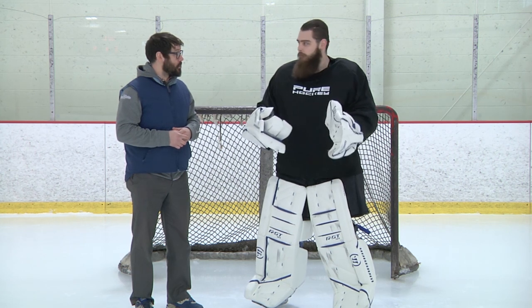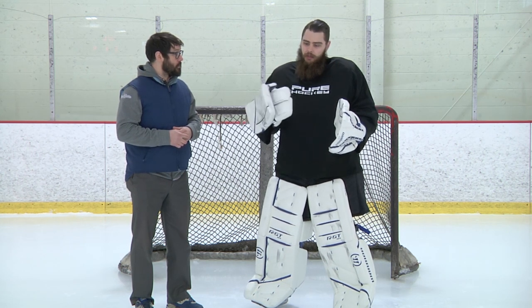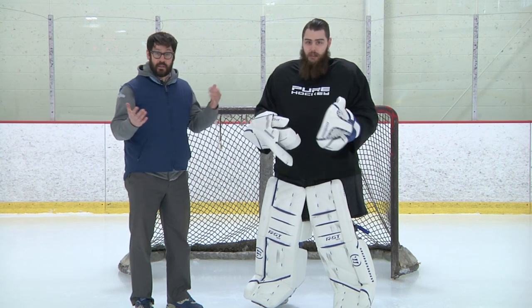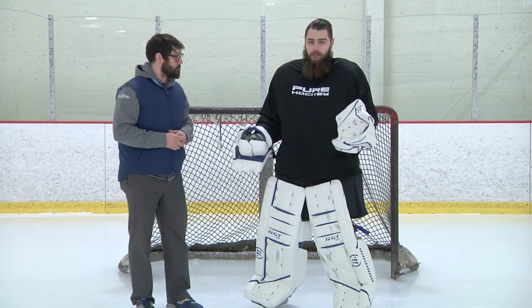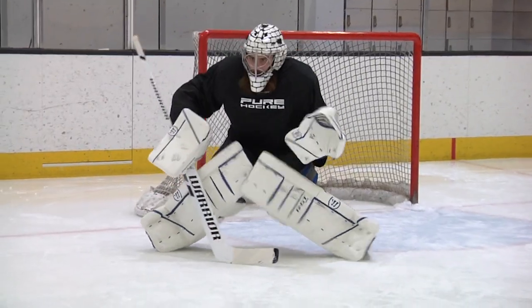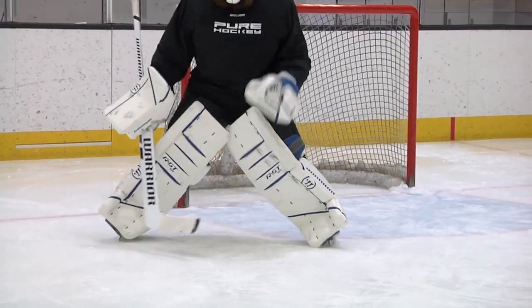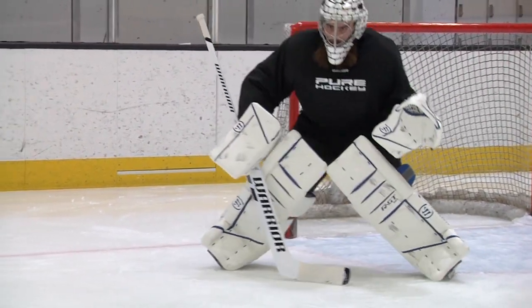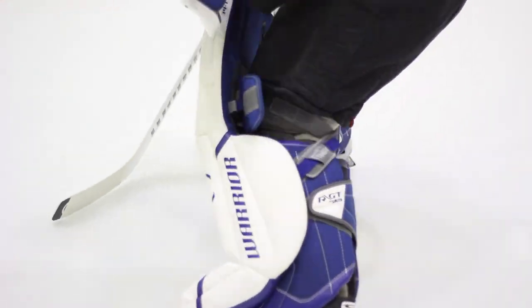It was nice and rounded, super pliable. They have it set up on a nylon bungee where it has that ability to play and get out of the way, whereas last year's was basically fixed — you had to deal with it. So it was a lot better, for sure. You've got a tapered boot, so if you want to employ a wider base in your stance, there's almost zero interference in terms of loading in or loading out. It slides incredibly quick, and the rebound velocity was a little bit livelier than both Lee and I were expecting for a soft pad or hybrid category.